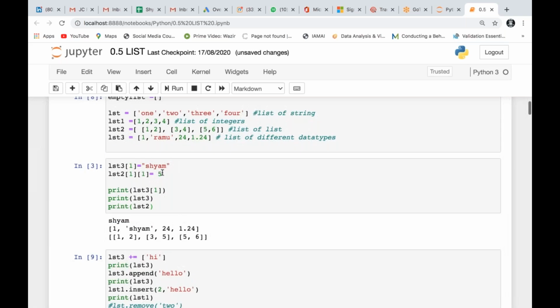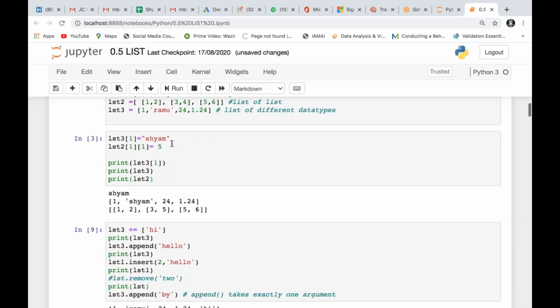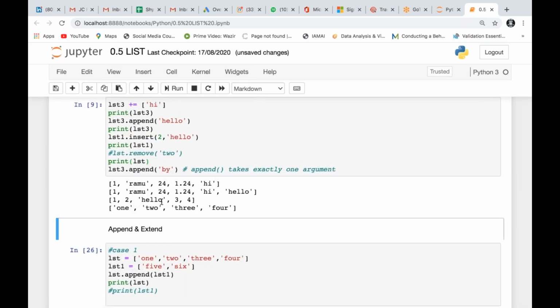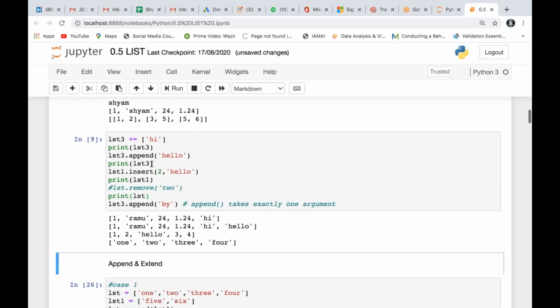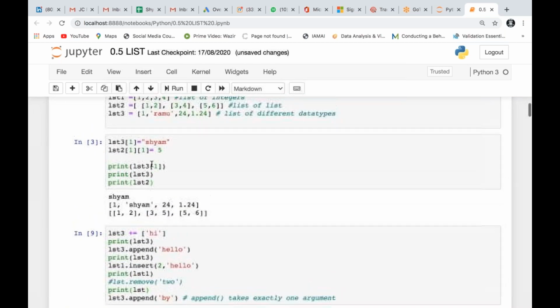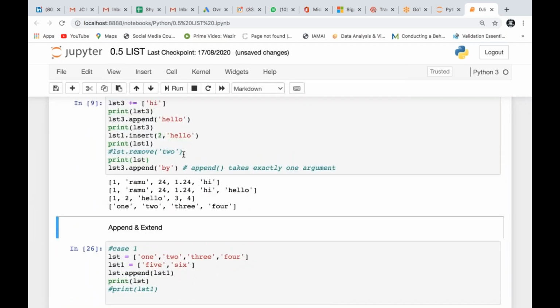So LST3, what do we have? Just one sec. So print LST3. Why have I given this? Because append does not allow multiple arguments like you are writing here. You got it?